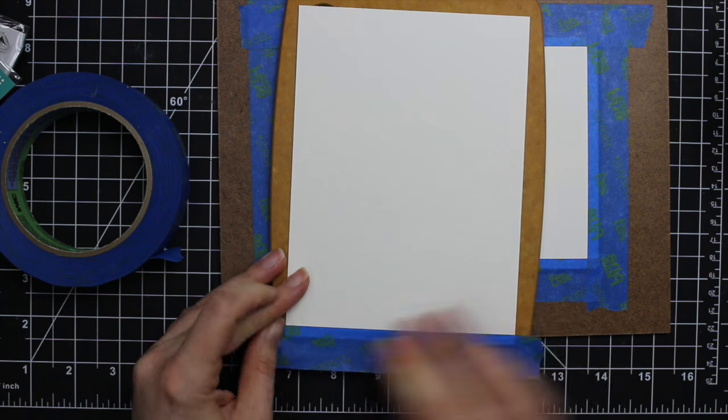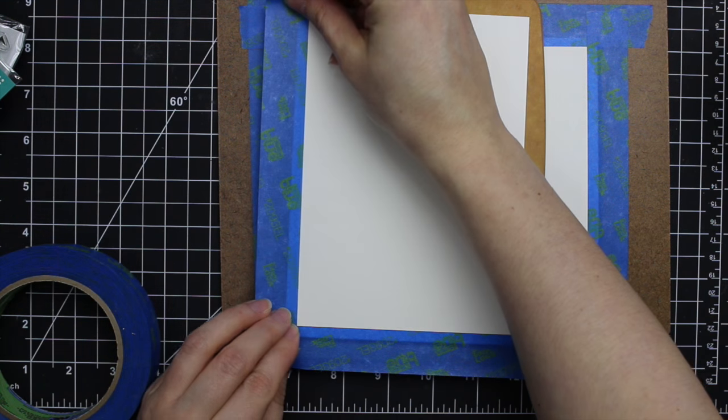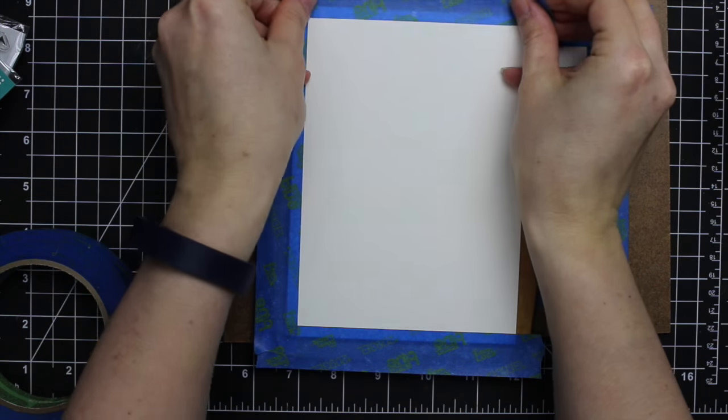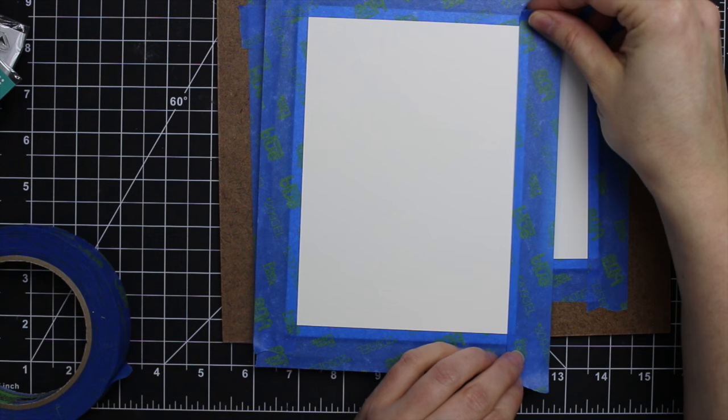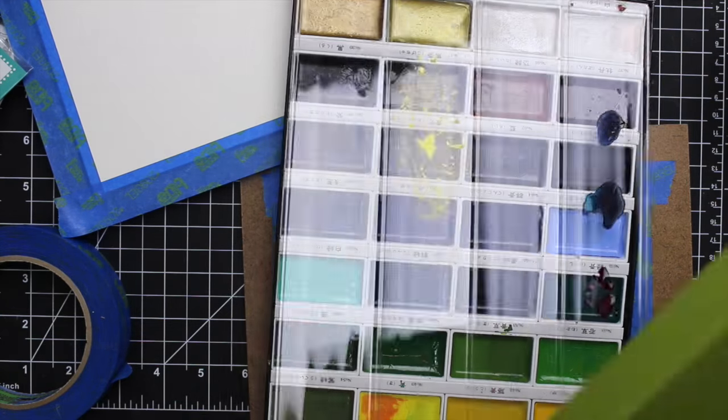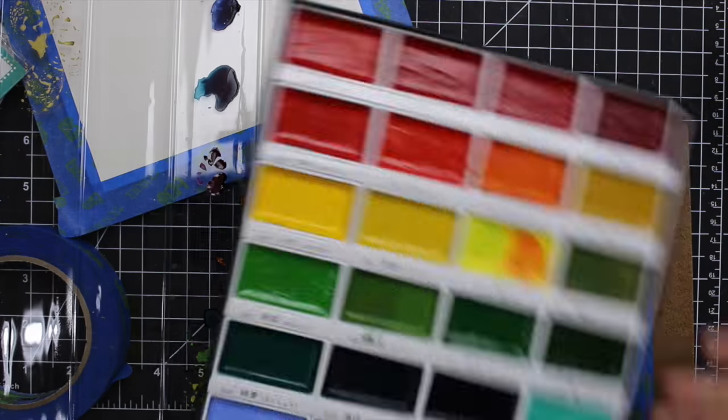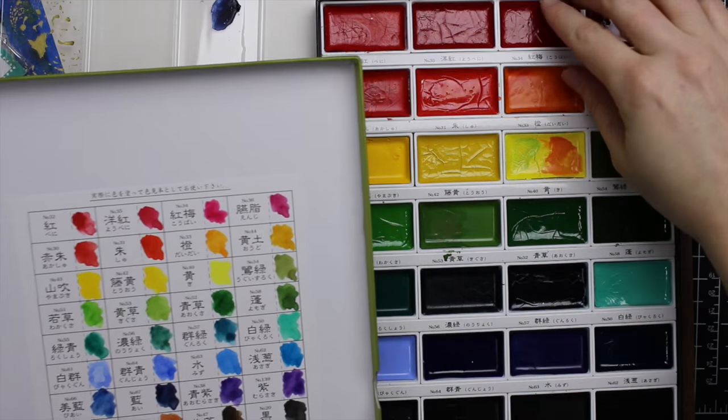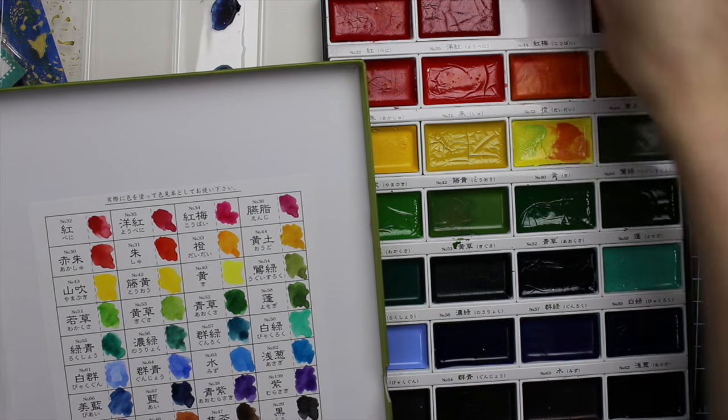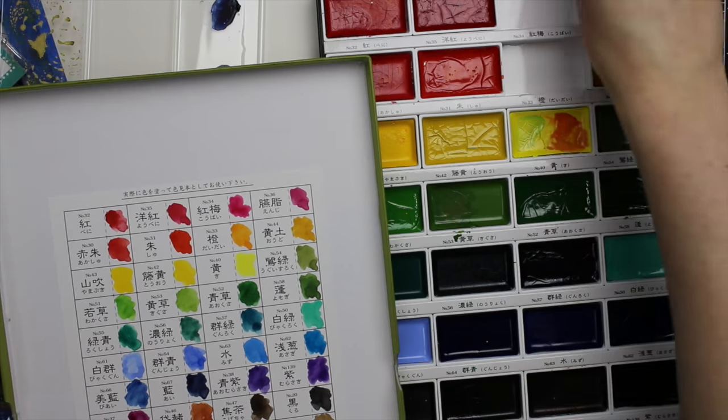I had a large sheet of watercolor paper that I cut down to five by seven and I didn't have a board big enough to put both of them on the same board. So I taped one to my masonite board and the other one to my little epicurean cutting board because I thought while I had the time I might as well experiment even more. I couldn't make up my mind what color combo to use.